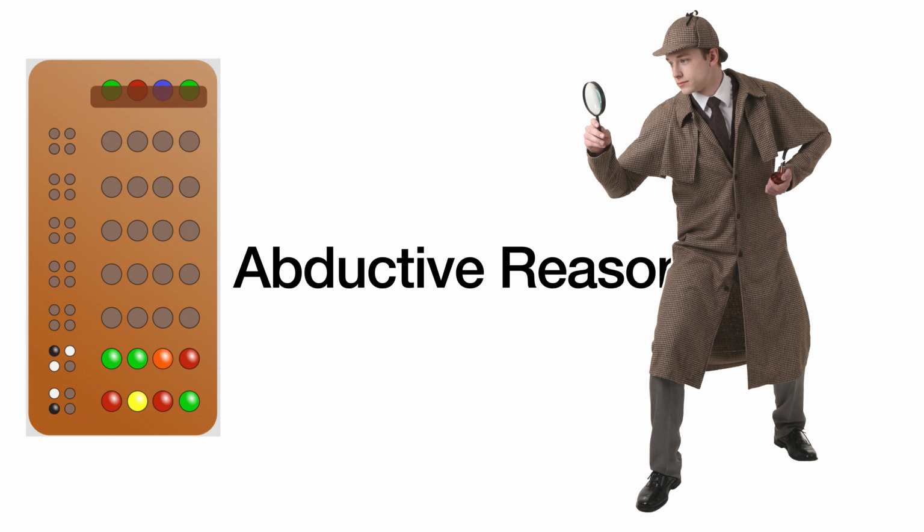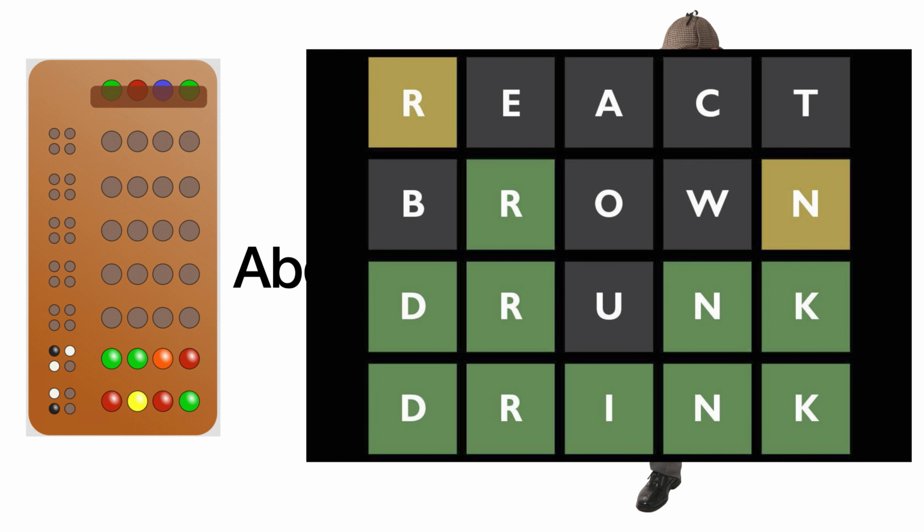Puzzle games like Mastermind or Wordle tend to be played with abduction, where the player tries to guess what a hidden code is, given some information but kind of an incomplete picture. Though I should also mention, there are deductive ways to solve these problems too, via information theory. Most of this course will focus on deductive reasoning. However, it's important to understand the different types of reasoning out there.